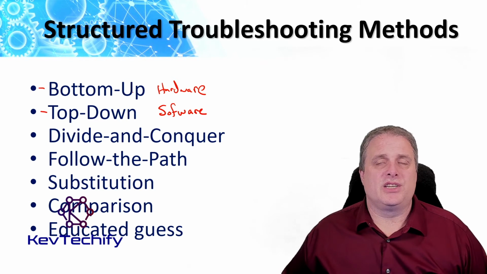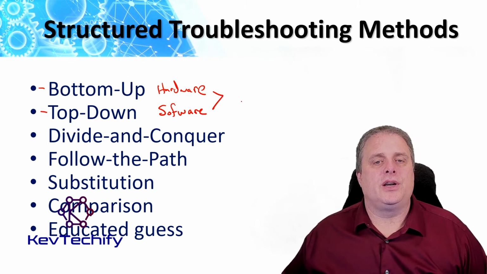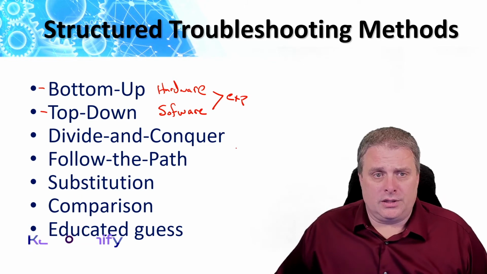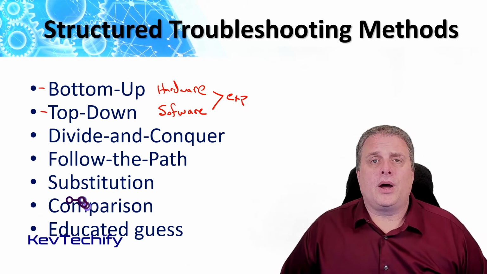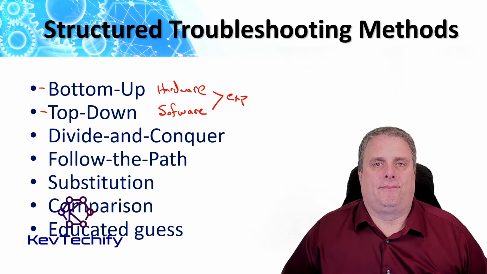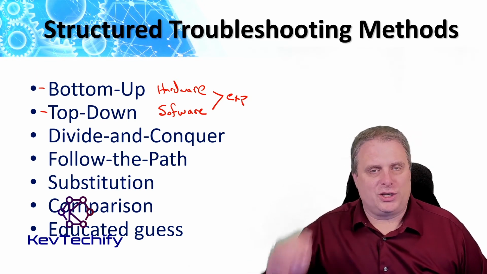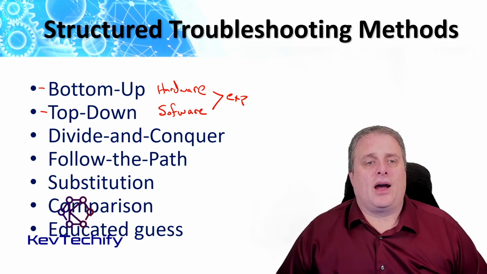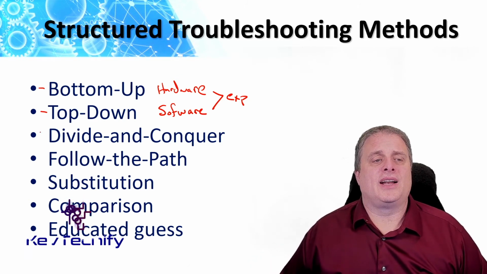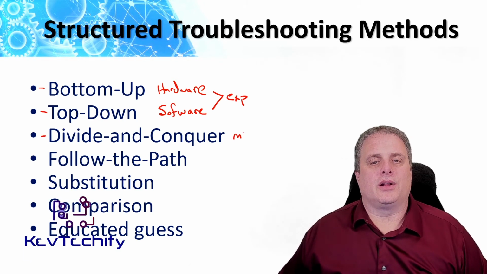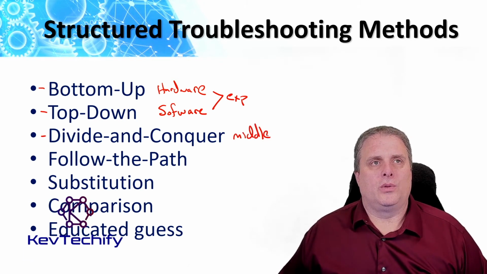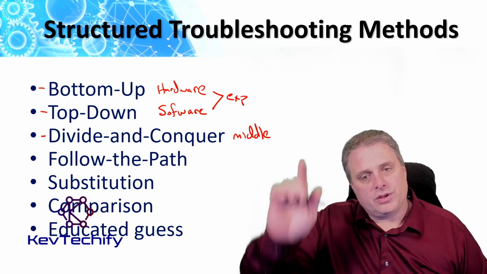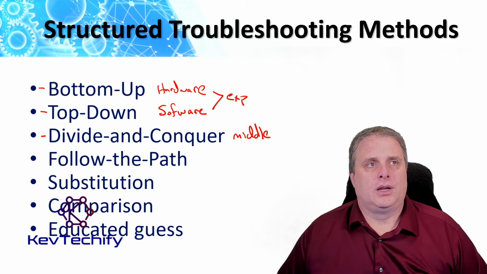Now, making the decision between these, you're going to need a little bit of experience here. You're going to need a little bit of XP so you can look at that. But if you're not sure, pick one. Pick the one you're most comfortable with, start troubleshooting there, and then work to the other end, the top or the bottom. You could do divide and conquer, where you start in the middle, and then you can test both directions. You can test going up the OSI model, you can test going down the OSI model.